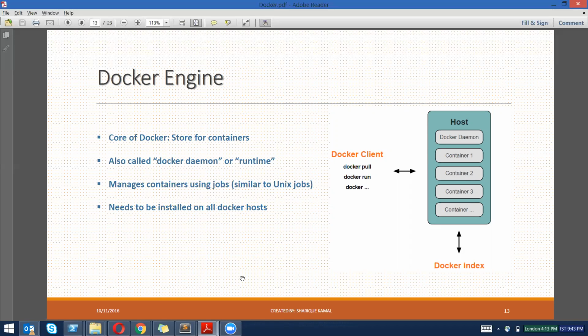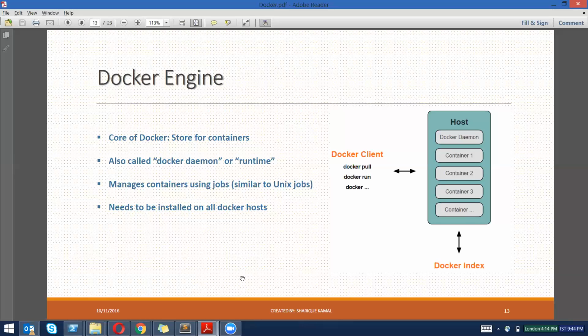For the Docker daemon, each container is a process. It's actually a job, just like a job in Unix or Windows, a single process. Similarly, for the Docker daemon, it's a single job to be run or maintained. But the container inside thinks of itself as a full-blown virtual machine. It doesn't understand that it's a container. And the Docker engine needs to be installed on all Docker hosts.